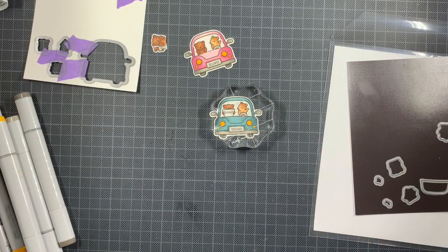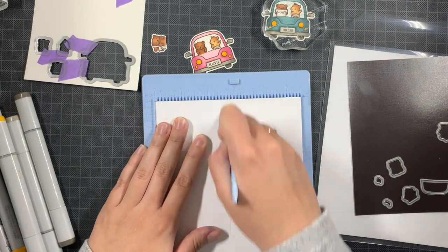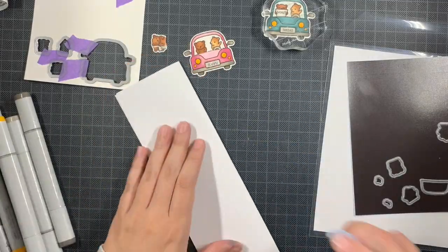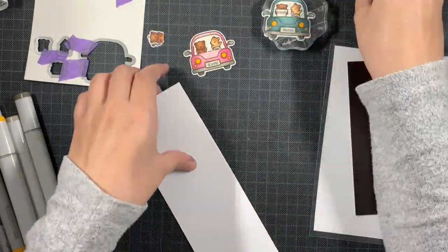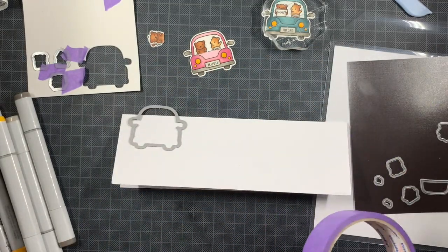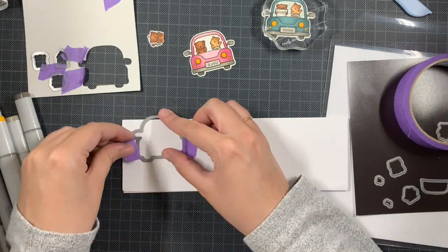So now onto the car base. Therefore, I just took a piece of paper that fits for a car base, and I'm creasing this car base using my bone folder. So I just use this panel in this direction because this way I can get the most out of it for making these shaped cards.